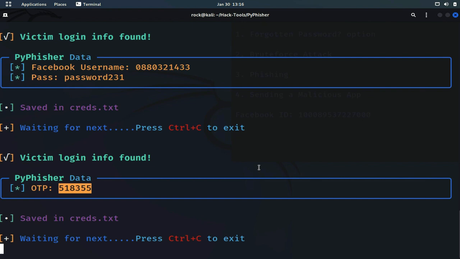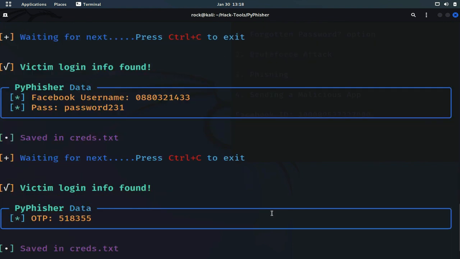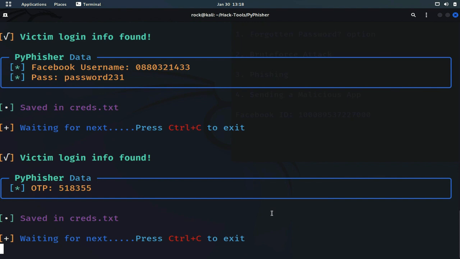So this tool is really good to use, along with some good social engineering techniques for a phishing attack. As you can see, it also got a lot of other information about the target. So even with two-factor authentication enabled, you could still be a victim to phishing attacks. So the way you protect your account from this technique is to always be careful of the websites you visit and where you provide your account's information.